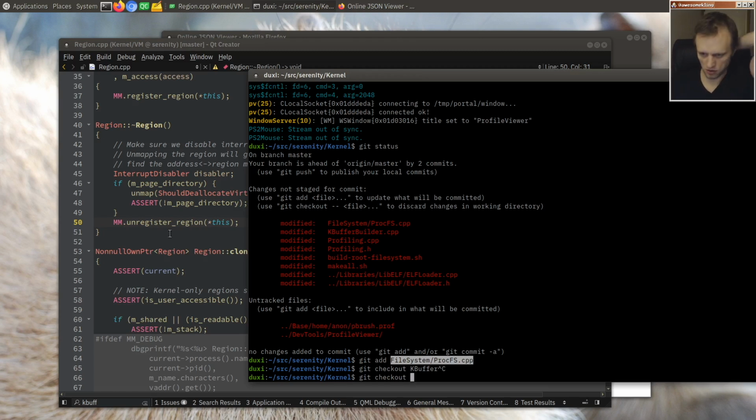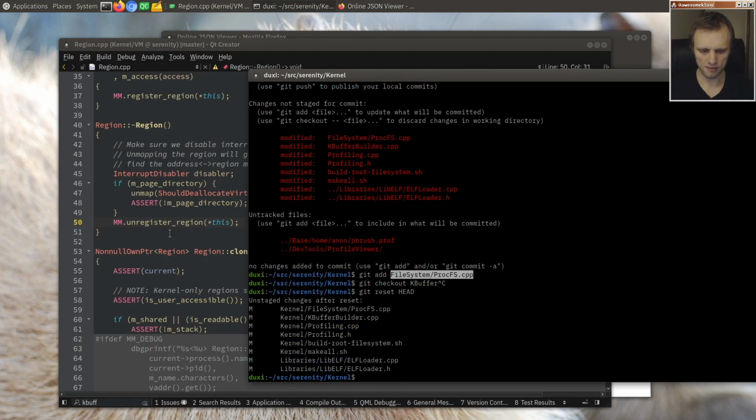We end up costing the VM, but we don't cost the physical pages, because even though we now pre-allocate 4 megabytes for each kbuffer, that's just virtual memory. We're not actually committing any physical pages to it until you try to write into that memory. So that's pretty okay. But let's commit that.